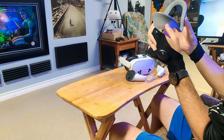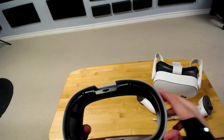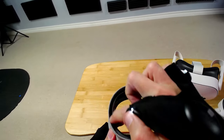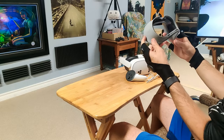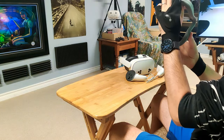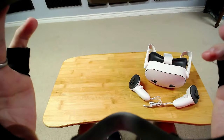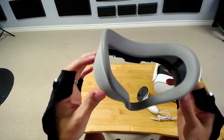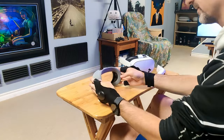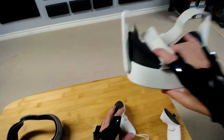And on the back side of it, now the thing that's different about the Quest 3S is the clips and the facial interface is different. So you've got to be careful about that now. Not everything is compatible. All right, that's cool. You can see how that looks. All right, and put that there. Show you how to take this off.